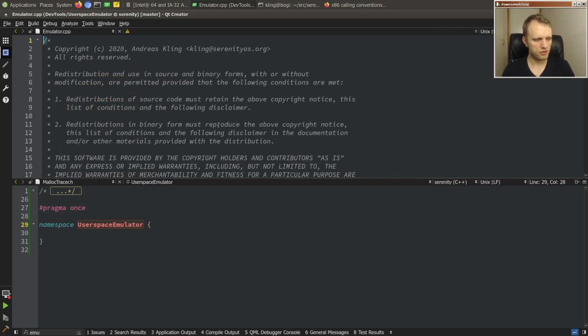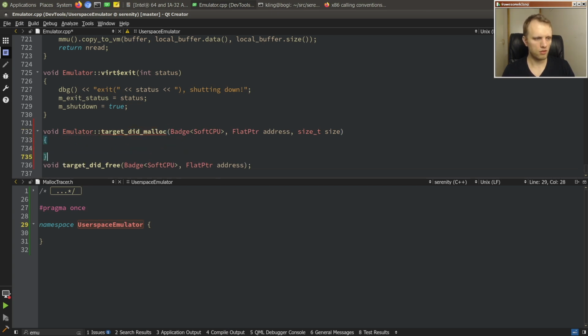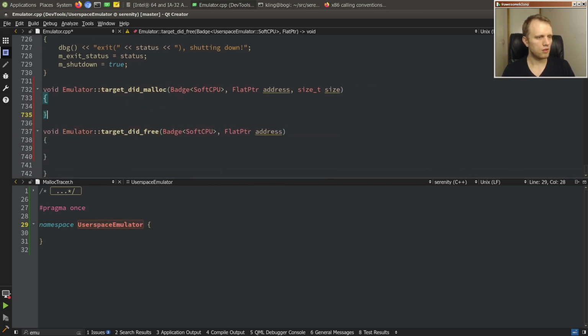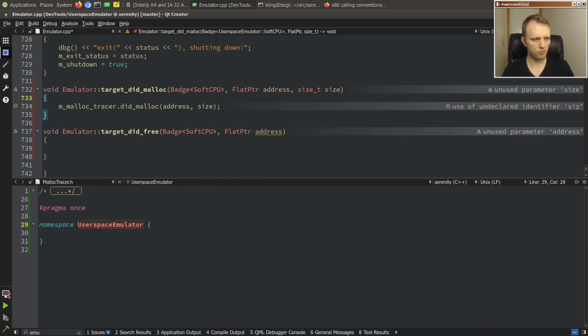And in emulator CPP, we'll just add these. Okay, and then we'll just say malloc tracer did malloc, address, size. There we go.